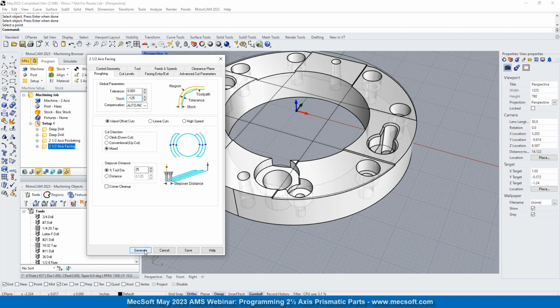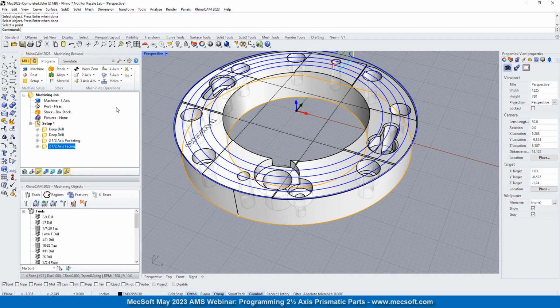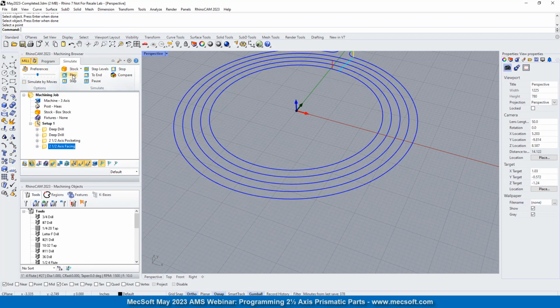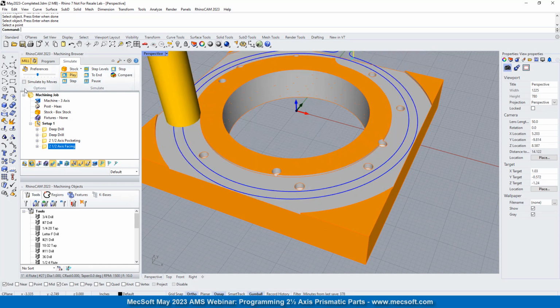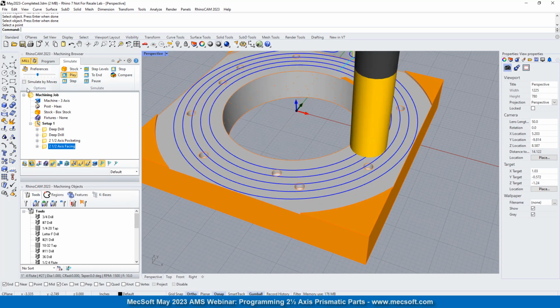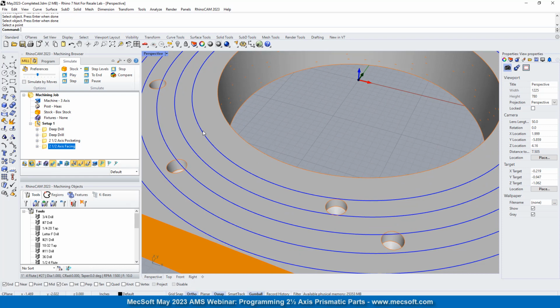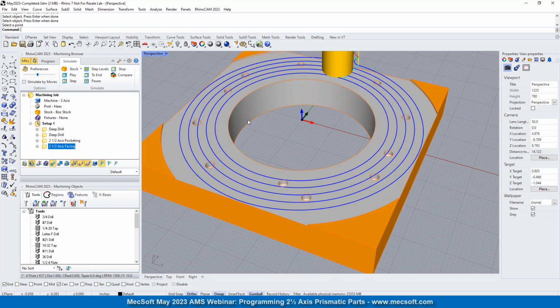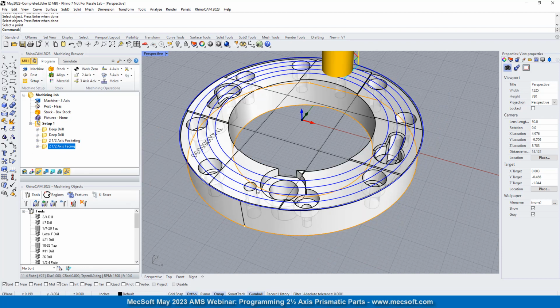Okay, so let's generate that again, and then let's simulate that again. Okay, so you see it went past the perimeter by 1/8 of an inch and cleaned that edge up nice and clean. Okay, so we got the facing.